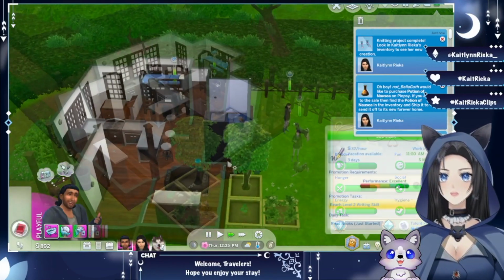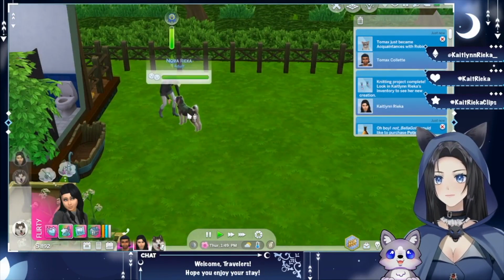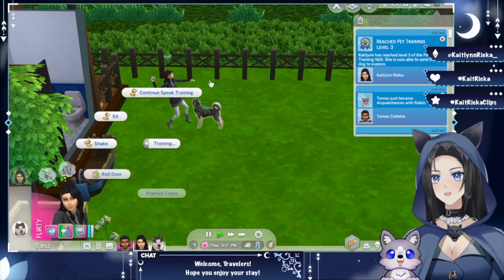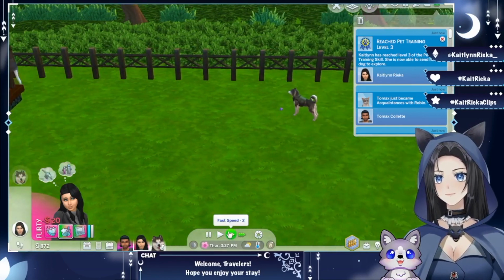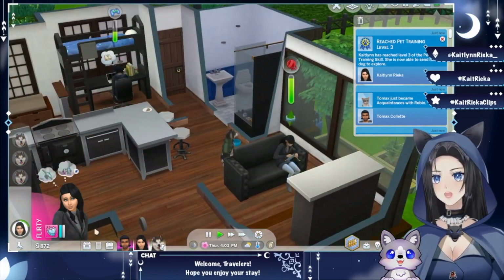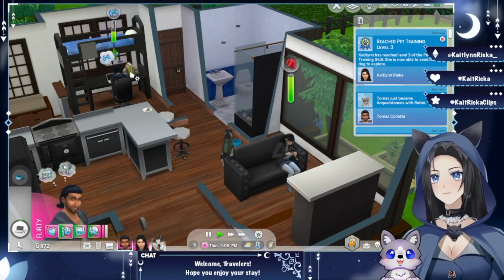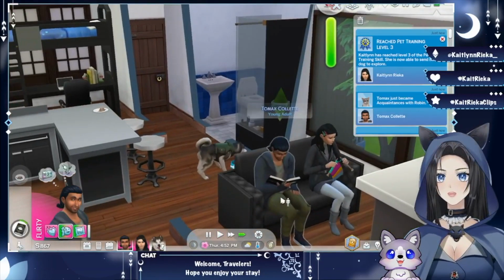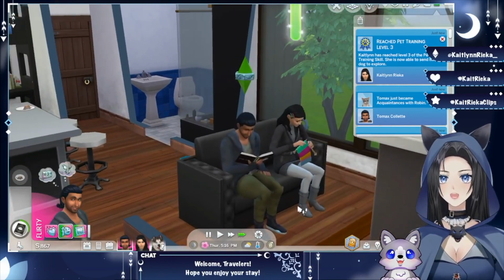And you need to read some books. Okay, so he's reading his books. We're still playing with the dog here. Maybe we can just continue the speak training. Can we stop playing fetch? Oh, he's just like, I'm going to drop the ball here. Aw, he's sitting there waiting for his food. Build a bowl, then you can read something. Aw, Thomas came and sat over here with me while I'm knitting.